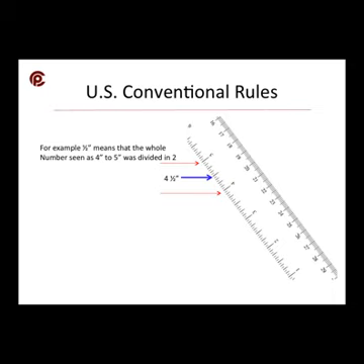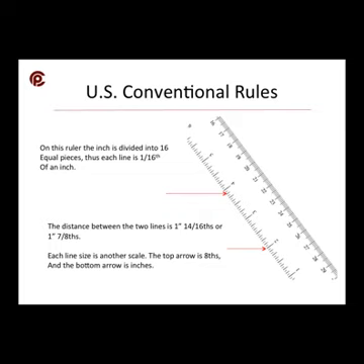Okay, between the red and the red line is 1 inch. The half scale, or the 1/2, where the blue line is the first division of 2, or half. 2 is the number of divisions. On this ruler, the inch is divided into 16 equal pieces. Thus, each line is 1/16 of an inch. The distance between these two lines is 1 inch, 14/16, or 1 inch, 7/8.